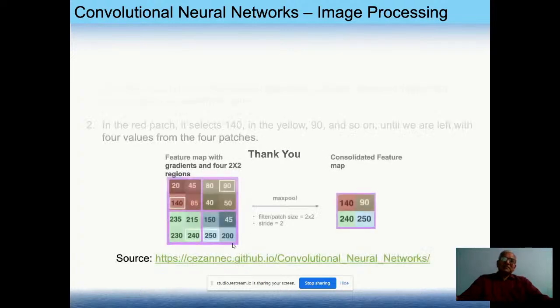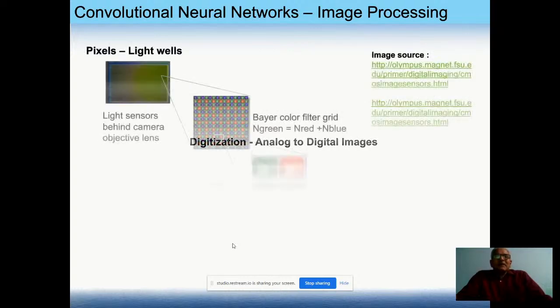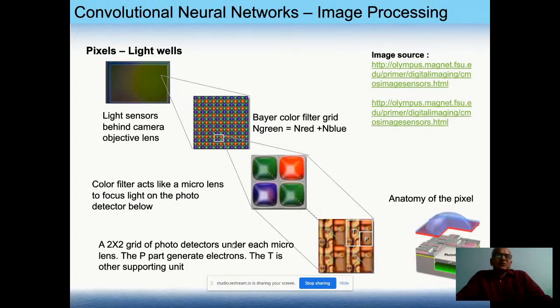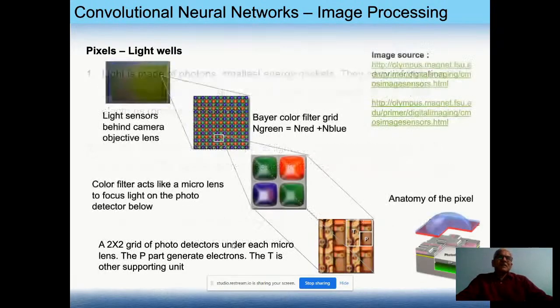All right, with this, I'm going to stop here. And the deck which I've shared with you has subsequent slides as well, where I've tried to explain what exactly happens when you take a digital picture through your device and how that process introduces noise into the digital image. But I'm going to leave this detail to you.